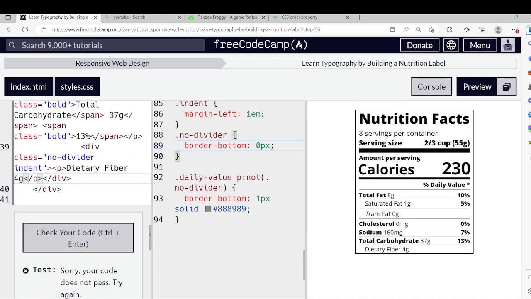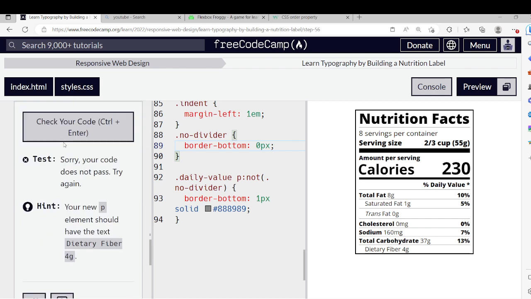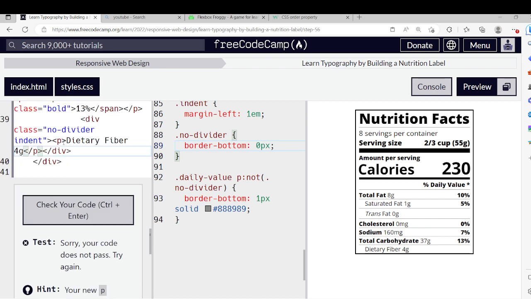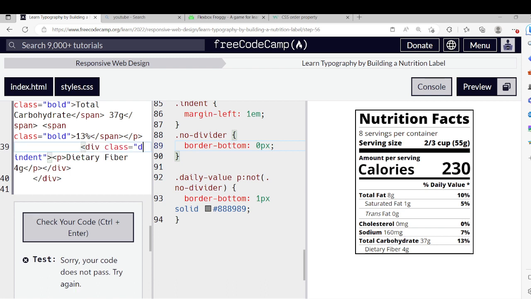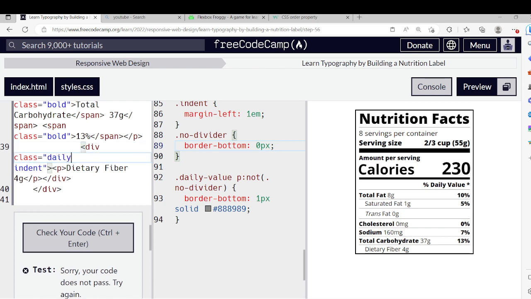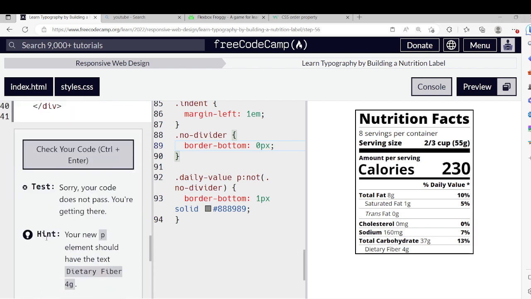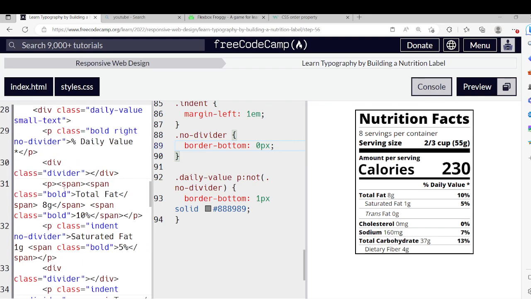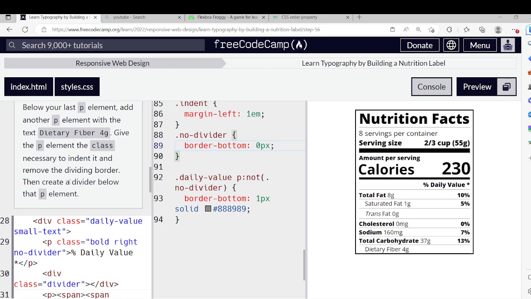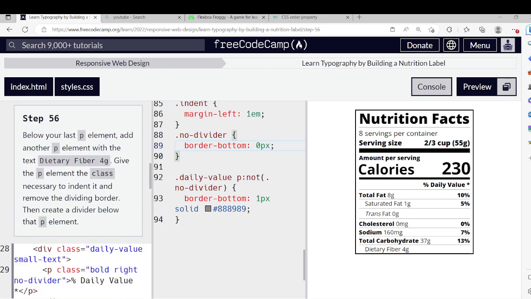Wow. I'll just go back and maybe try the old method of daily value. But it does. I mean, below your last P element.